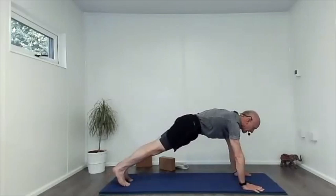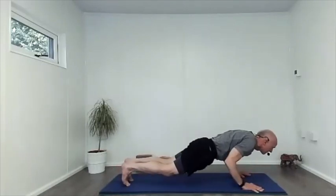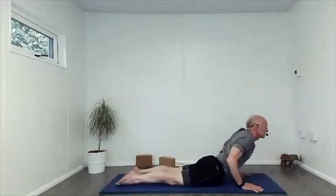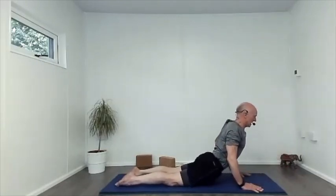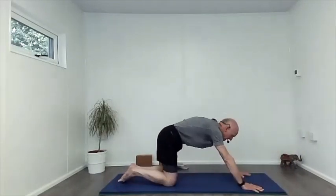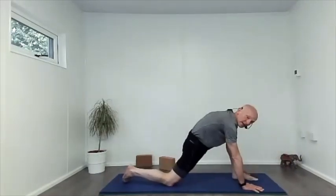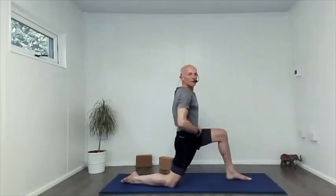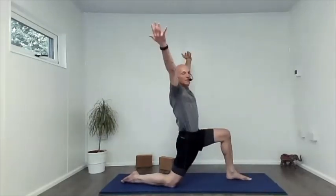Inhale through to plank. Exhale, slowly lower down, knees, chest, chin. Tops of the feet on the mat. Inhale up into cobra. Exhale to the floor. Inhale onto your knees. Step the left foot forward between the hands. With an inhale, pull your belly in, come to an upright position, lift the hands up into crescent moon.